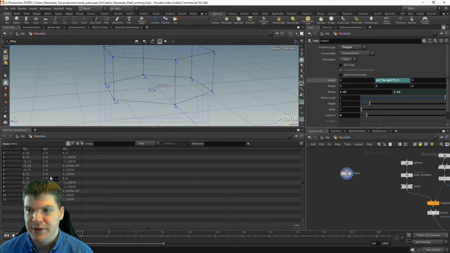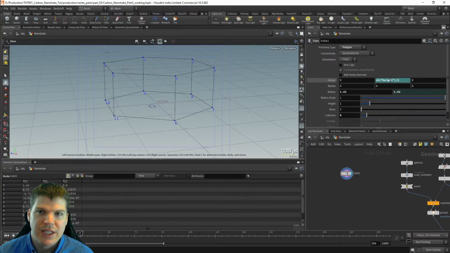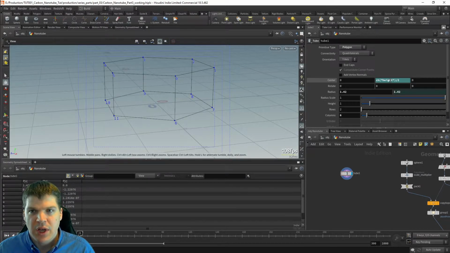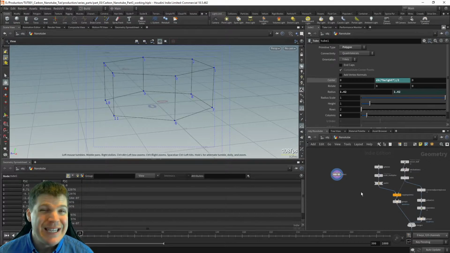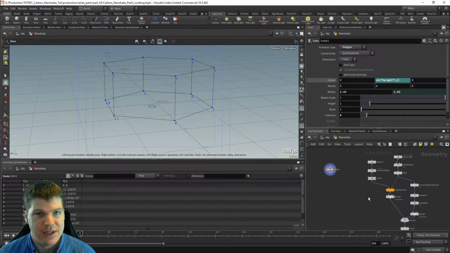All good, fantastic. So the other reason to use expressions here is that you're getting rid of what we call magic numbers, which are numbers that we don't know where they came from, what they actually mean, or why we used them. You're telling other people or your future self why you did what you were doing. If we just put 0.5 in here, we'd be saying we want this value to be 0.5. But what we're actually saying is we want this value to be half of the height, which is much more informative. And when you start getting a more complex node network, you're easily going to forget the reasons for the decisions that you made.